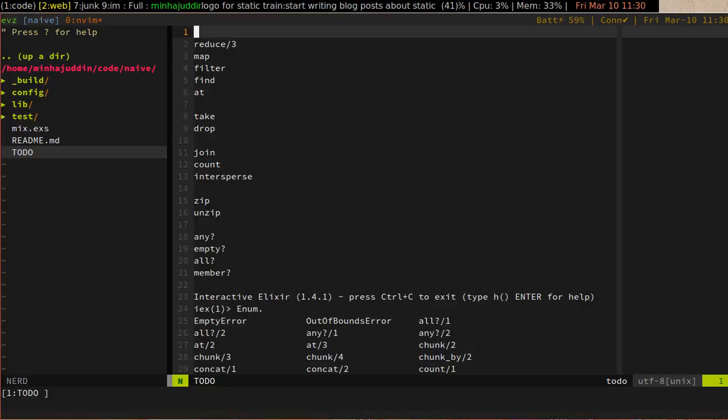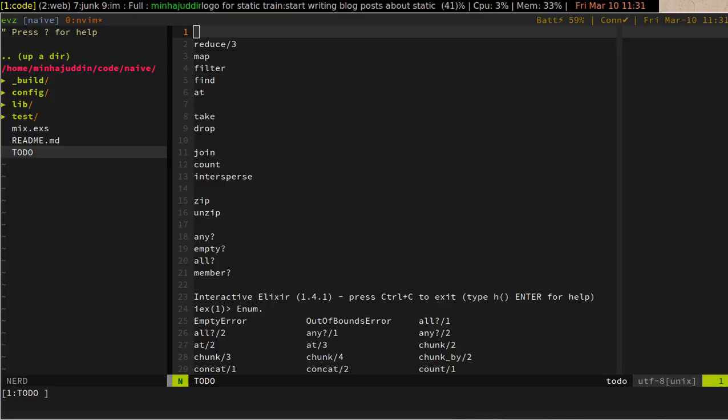Hi guys, in today's session we will build our own enumeration utility, and I'm hoping while doing this we will learn how to use the current Enum utility which comes with Elixir, and also learn how to actually implement something like that.